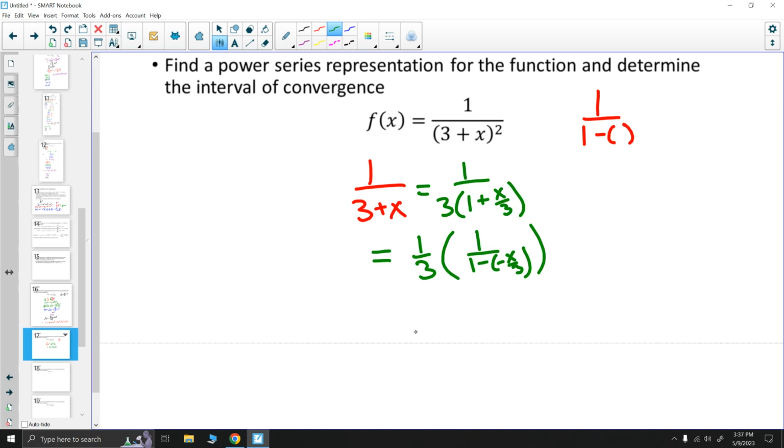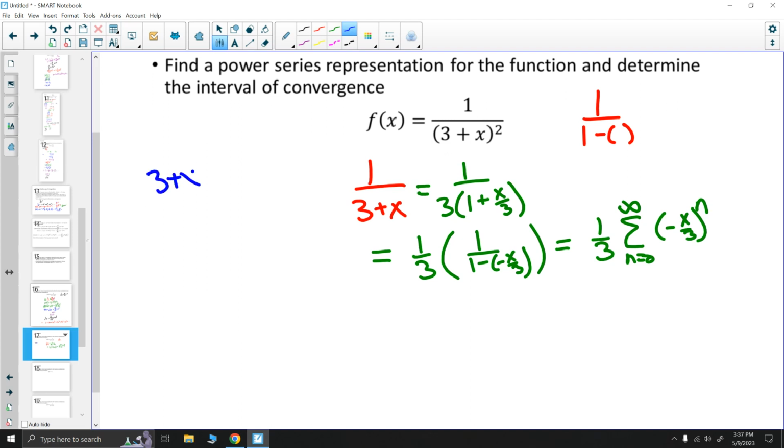And we can write this thing as a series. If we think about this as a series, that's 1/3 times the sum from n equals 0 to infinity of (negative x over 3) to the n. Now, I might be getting ahead of myself, because I should really double check that this is the same thing as this. So let's give it a shot and see, or at least something close to it. In order to go from here to here, probably a derivative.